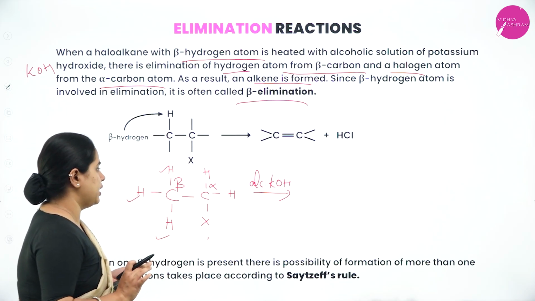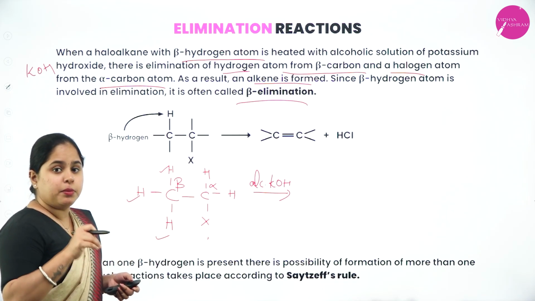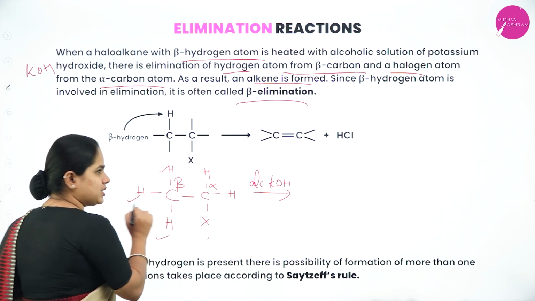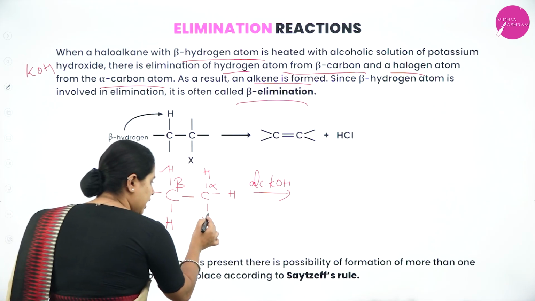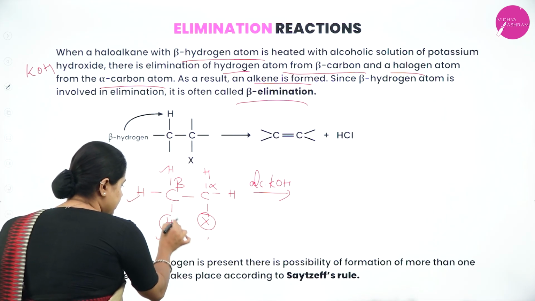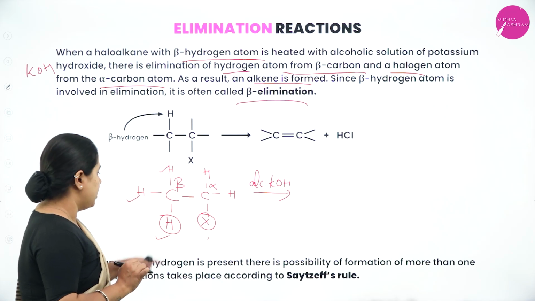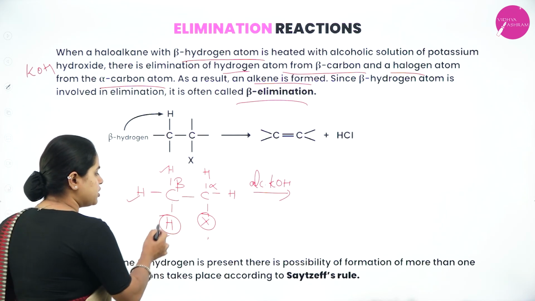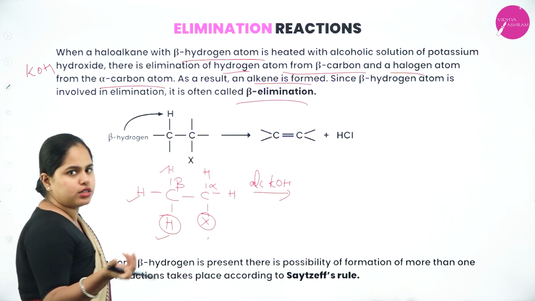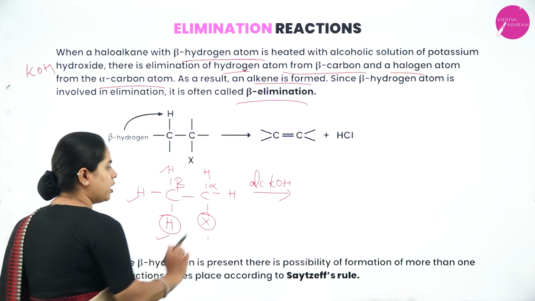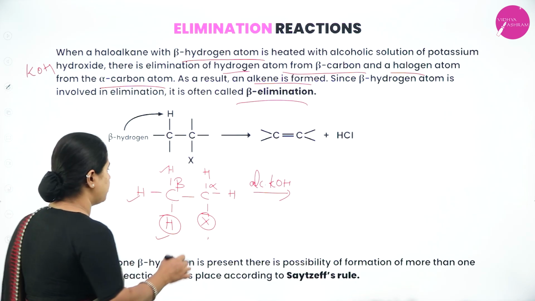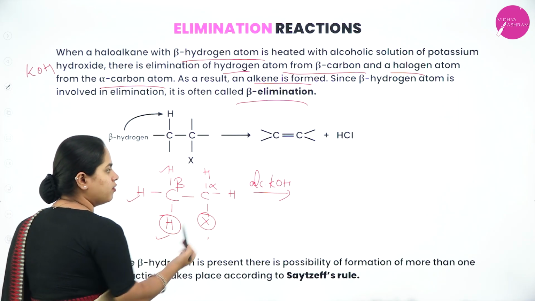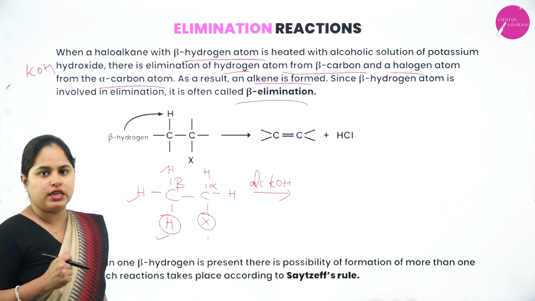So now what is happening here? As discussed, there will be an elimination of a hydrogen atom from the beta carbon. Either of these three can be eliminated, as well as the halogen will be removed. Let us consider this hydrogen and this halogen being removed. That is, hydrogen from the beta carbon and halogen from the alpha carbon is removed. If it is removed, these two bonds are being removed. When these two are removed, what will happen to the tetravalency of carbon? Then this carbon will have only 1, 2, 3 bonds. This carbon will also have only 1, 2, 3 bonds. Is it possible? No, right? It should have 4 bonds.